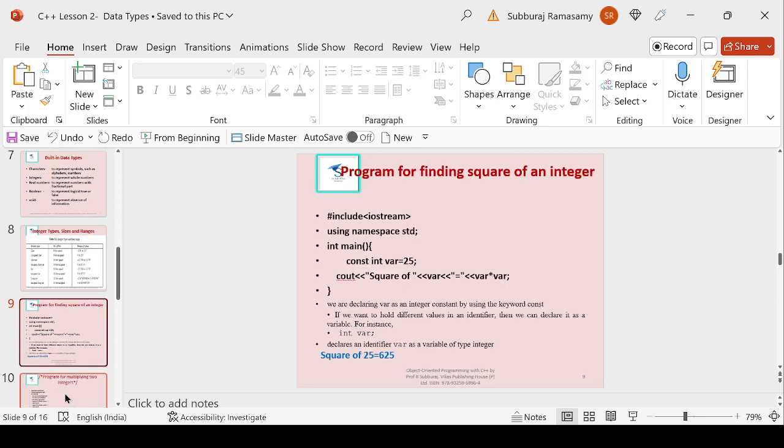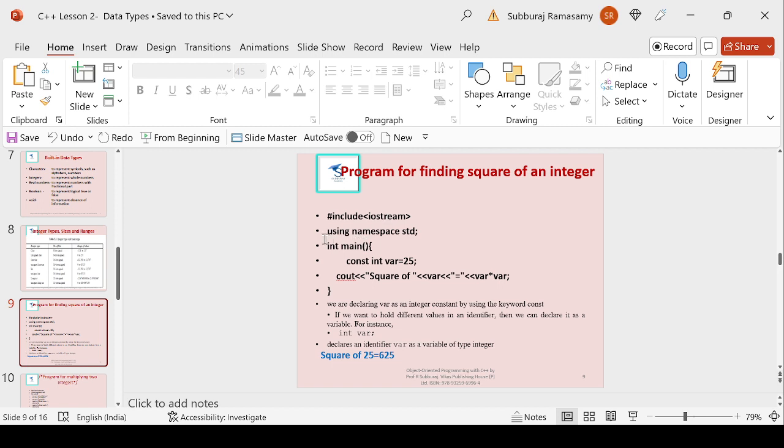Let's start using them. Let us write a program for finding the square of an integer. You can find the square of anything, but here I'm going to write a simple program so that we can understand the concept easily. You always have to include iostream. The iostream class is required for carrying out input-output operations with standard input and output devices, which are the keyboard and monitor.